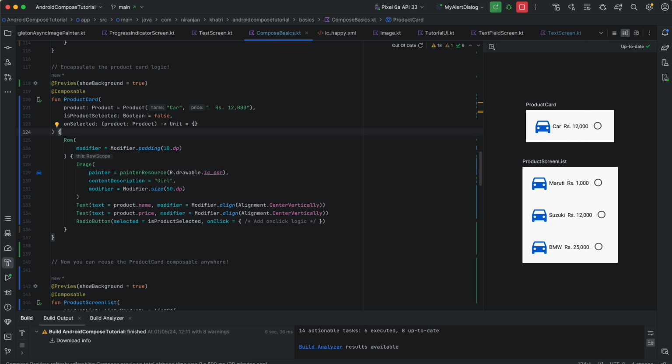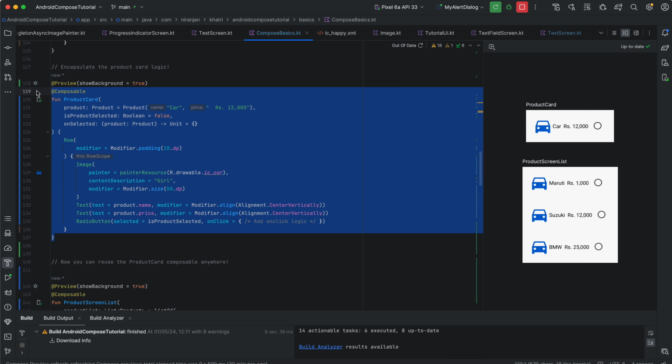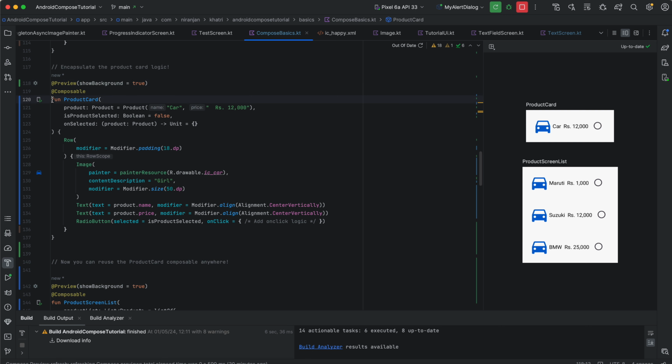As you can see here, this is a simple example of a composable function. To create a UI in Compose, it's very simple. You just need to annotate any simple function with this Composable annotation.